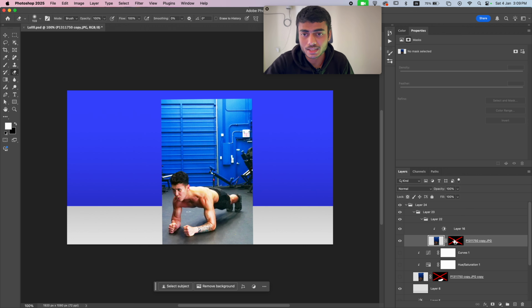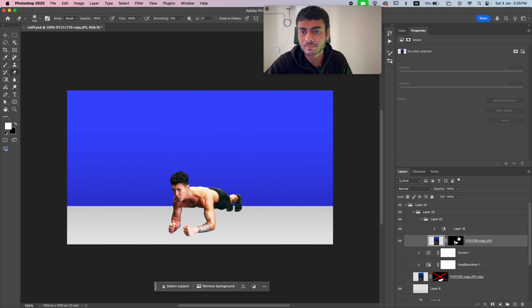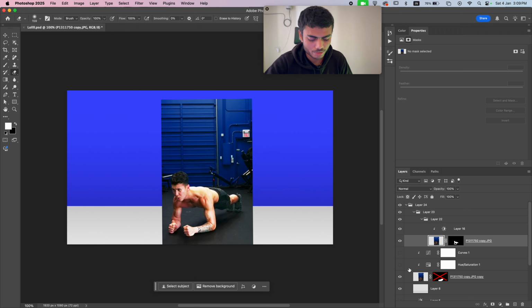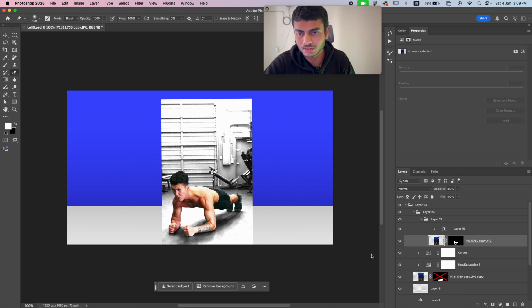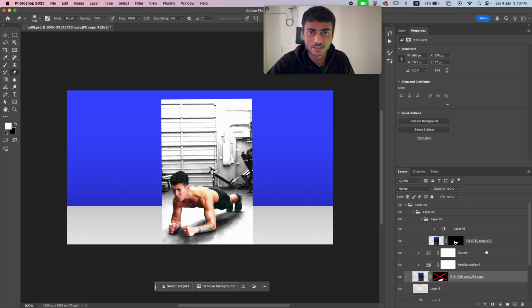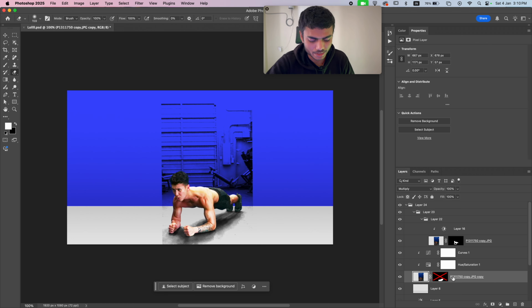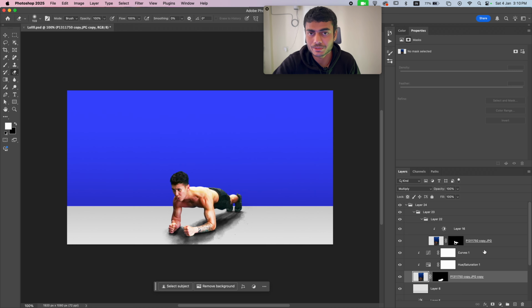As an example, we have this image of Jeremy here doing plank. First of all, I'll mask him out and remove the background behind him, and then I'll duplicate him with the background. Then I'll create a hue saturation layer and turn the image into black and white. Then I'll use a curves adjustment layer and turn the areas around the shadow white and the area under the shadow dark. After that, I'll select the shadow layer again and set the blending mode to multiply, and then mask out the area where only the shadow is visible. And there you go, you get the shadow from the image itself. You don't have to paint it yourself.